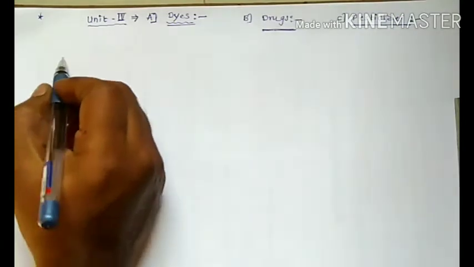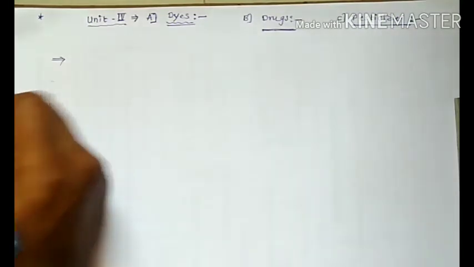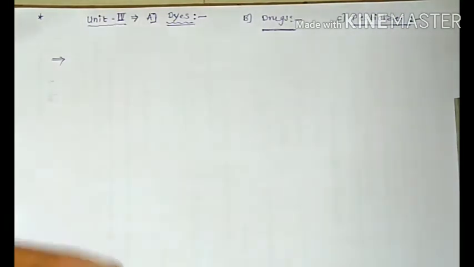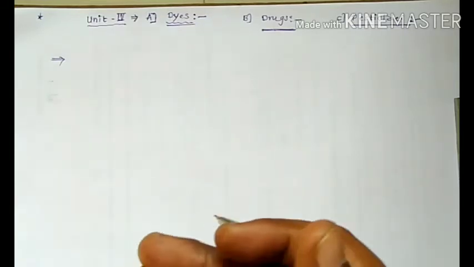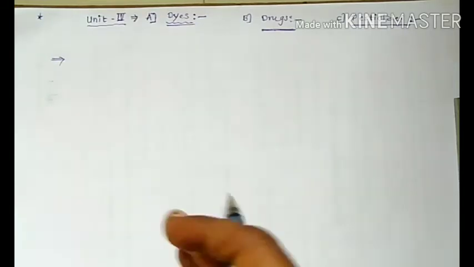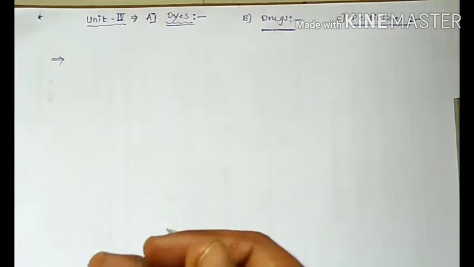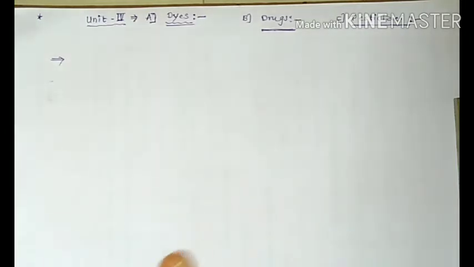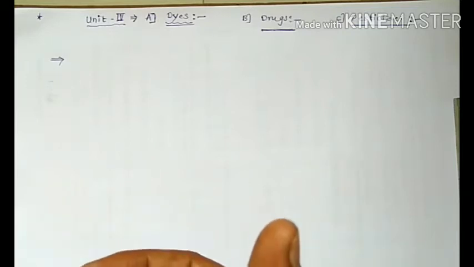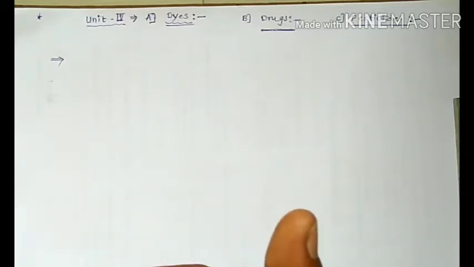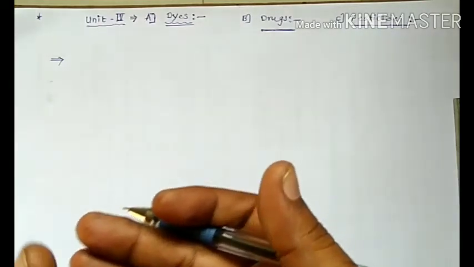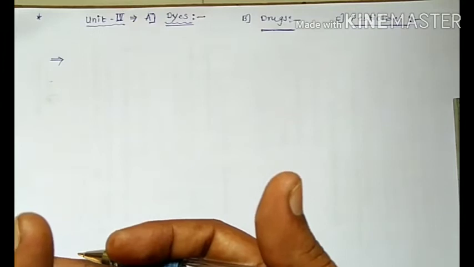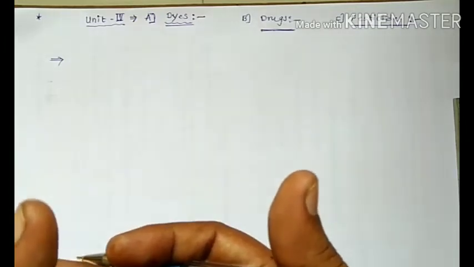What are dyes? Of course, it is a chemical substance which is used to impart color to fabric like silk, wool, cotton, and other substances like paper or leather. And when it gets fixed to the fabric by means of formation of a stable chemical bond between the oxochrome and the fabric, that is, the acidic and basic groups of the fabric.